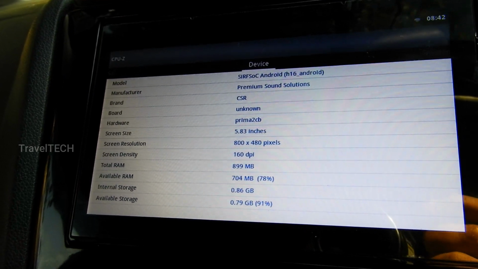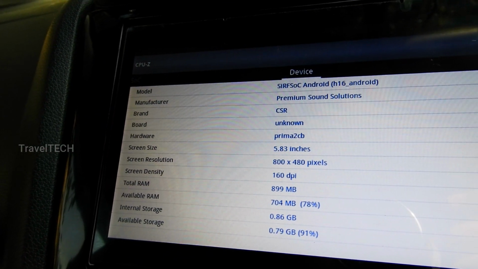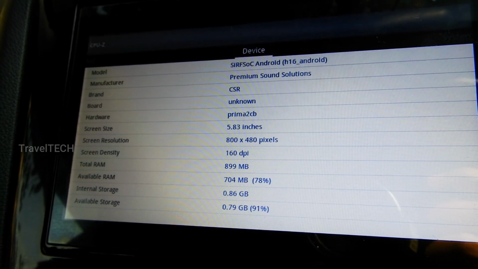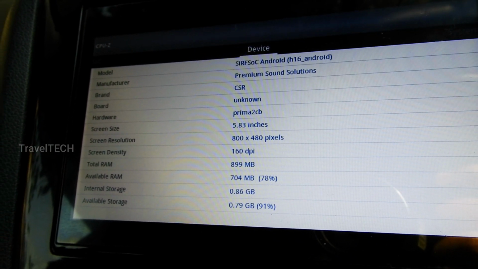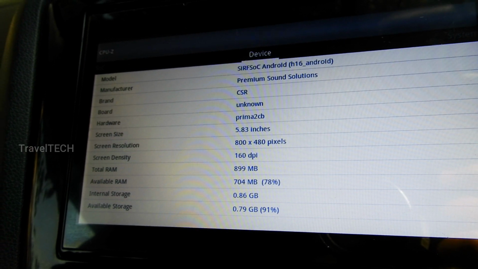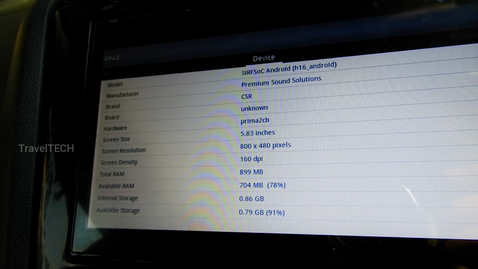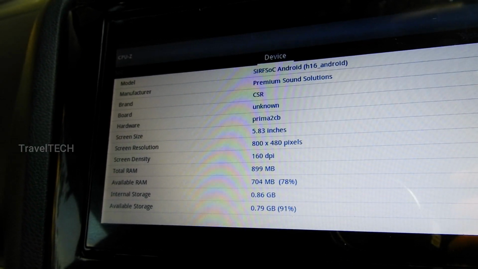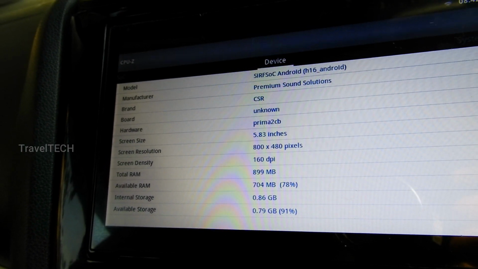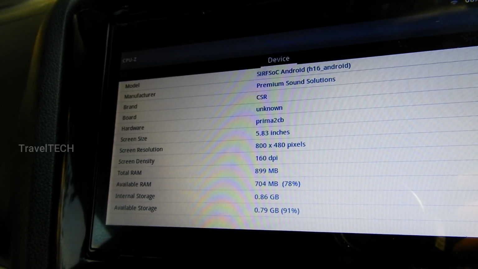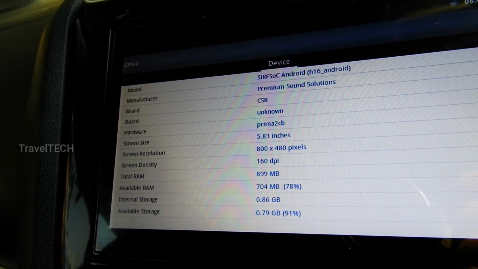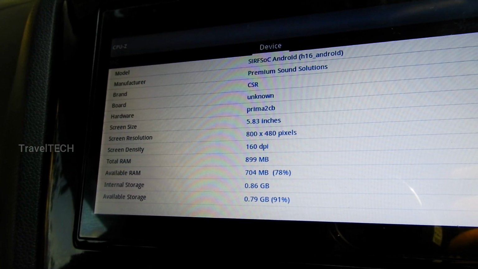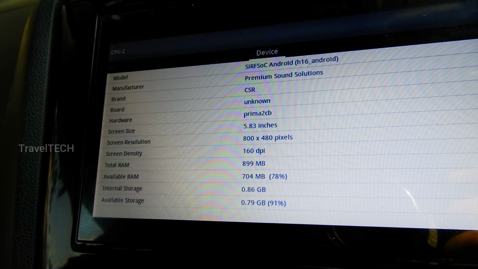So the total RAM is 899 MB. So it is not even 1 GB or more than that. Now, ideally, it should have been 2 GB, considering in 2017-2018 the smartphones and all the Android units were coming with a minimum of 4 GB of RAM. That was the minimum, 4 GB, and even the lowest of the lowest Android phones were getting 2 GB of RAM. And in our Digipad, as you can see, it's written there, it is 899 MB. So it's not even 1 GB.